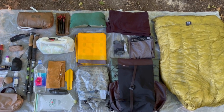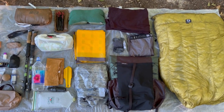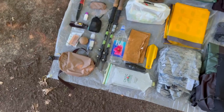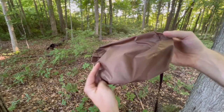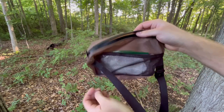All right, guys, this is everything I fit in my pack. Again, that's a Yar.Gear 38 liter frameless backpack. So first, we'll start off on the left here. This is a make your own gear fanny pack. It's about 2 liters, made out of 2.2 ripstop.